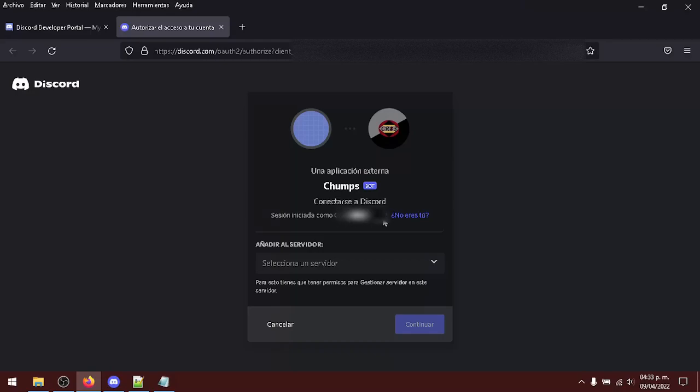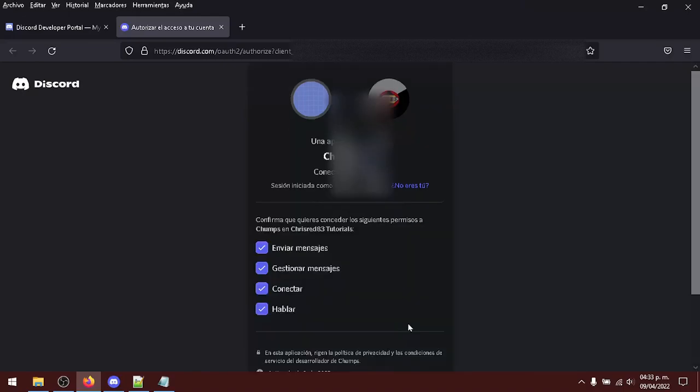Yes, that's me. You will have to check it with your Discord user ID or user tag, and here you will have to pick the server that you're going to invite the bot to. I chose the server and click continue.